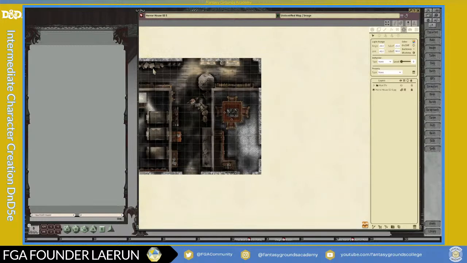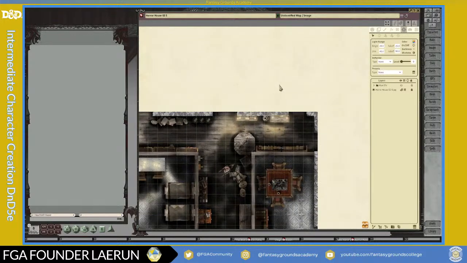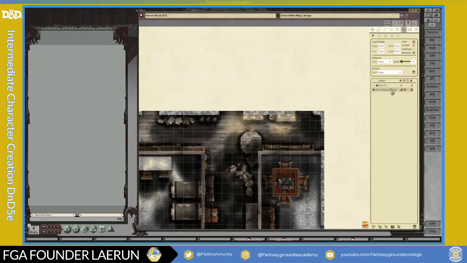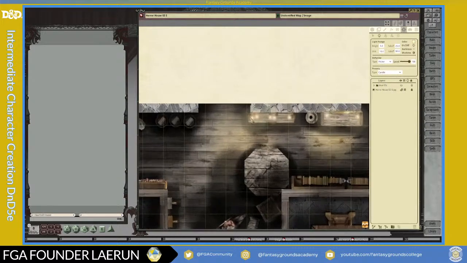Then I'm going to put candlelight on all these little candles. So let's see what we can do here. I'm going to go ahead and assign it to its own level. So just click anywhere away from these, and then I'm going to go to the add light. And then the behavior or the type, I'm going to go with candle. And then I'm just going to click where these candles are.